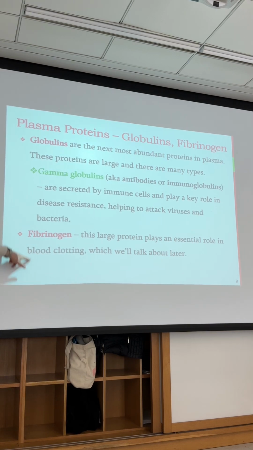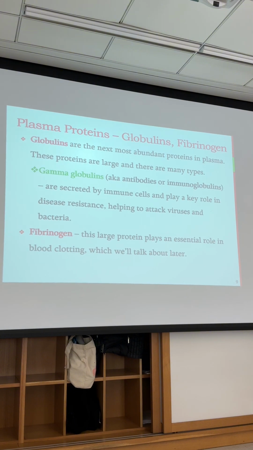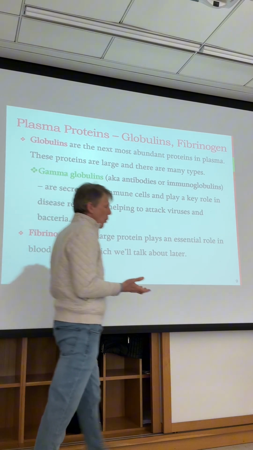And then the third most common type is fibrinogen. Fibrinogen is an important protein that forms blood clots, okay? We'll discuss clotting next week, but clotting is basically a series of reactions where one reaction leads to another reaction, leads to another reaction, and by the end of it, you've created this net made out of this protein that will cover the hole in the blood vessel and draw the hole together so that it repairs itself and you don't lose any blood through that hole anymore.